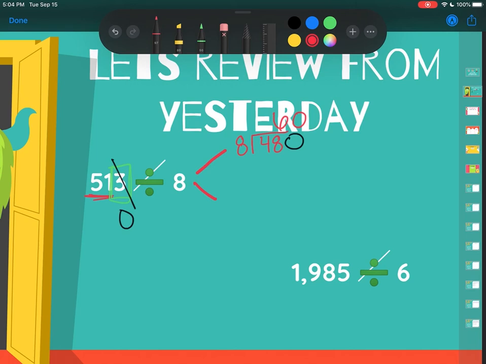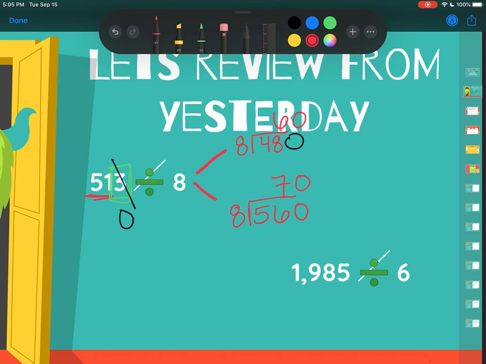Now, let's think about our estimation, but we're going to go a little bit above 51. Our next multiple of 8 would be 56, correct? So I would have 56 divided by 8. But just like before, remember this was 513, right? So it's not just going to be 56, it's going to be 560, because I'm going to add my 0 to the end, because that 3 I didn't use becomes a 0 at the end of my two numbers. So now I'm going to use mental math to solve. Well, 56 divided by 8 is 7. And I have that 0 I didn't use, so it floats up into my answer. So I have 560 divided by 8 is 70.